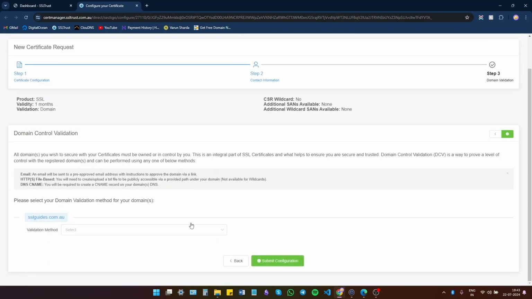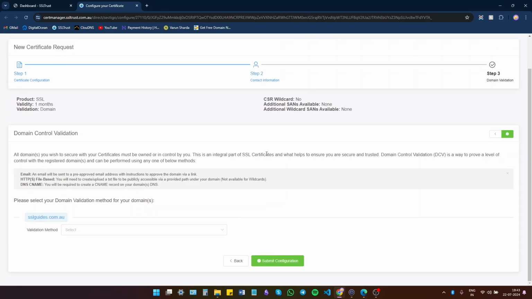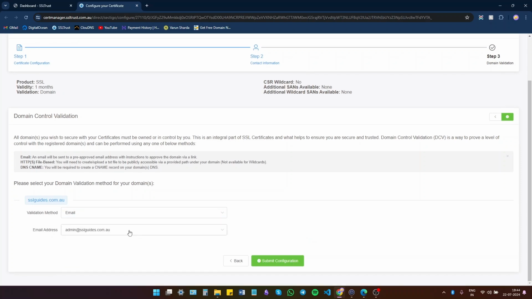Click on Next Step. Here you have to prove to the issuing certificate authority, which in this case is Sectigo, that you own your domain name and have complete access to it. You can do it in one of three methods, namely the email validation method, where you're going to need to have one of these five email addresses, which when you select, you'll be sent an email, which when you open, that link should validate the ownership of your domain name and should get you your SSL certificate.